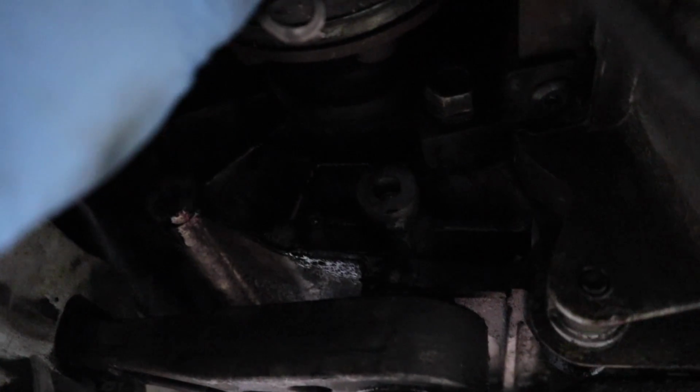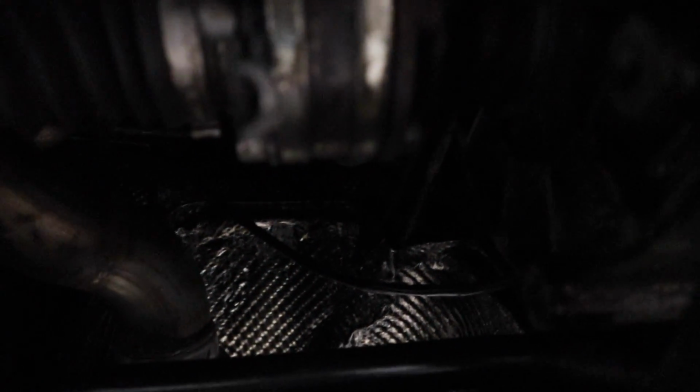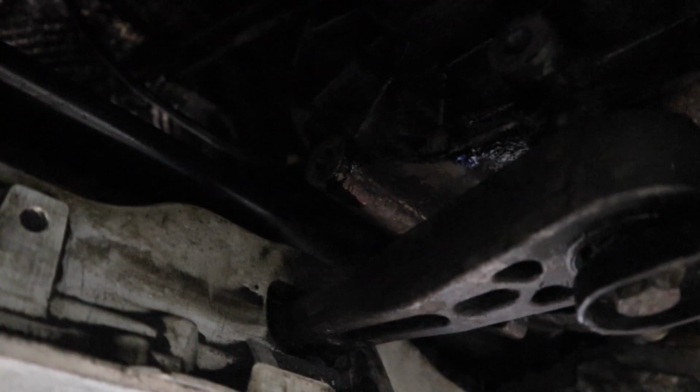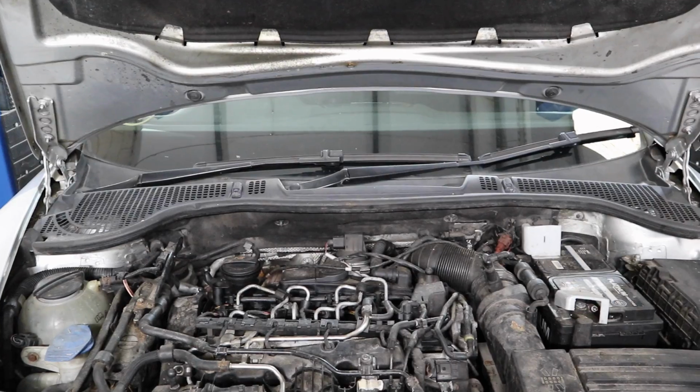So looking at it, this bolt is also loose here, and its sister one. And as I was rocking the wheel, if you can see it, but I don't know if you can, because I've got shaky hands and I'm trying to turn a wheel as well. Basically the whole lot is loose, all 5 bolts, obviously we've got one missing, but they're all loose. So the whole drive shaft is actually moving in the gearbox flange. So not great. Whoever fitted that obviously didn't do the bolts up.